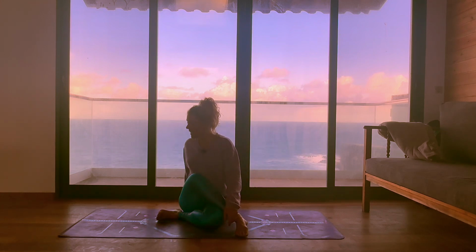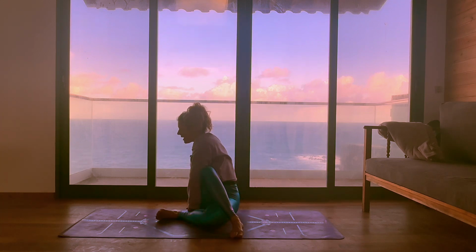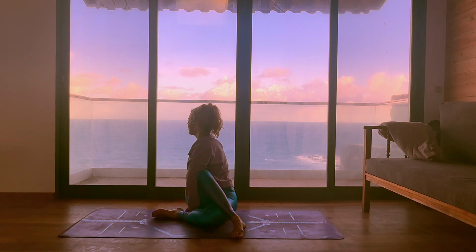From here, we're going to bring our right hand behind us. Inhale, reach your left arm up. Take a deep breath in. Exhale, Ardha Matsyendrasana, spinal twist. Breathing in. Spine is long, crown of the head lifting up. Exhale, twist a bit deeper.